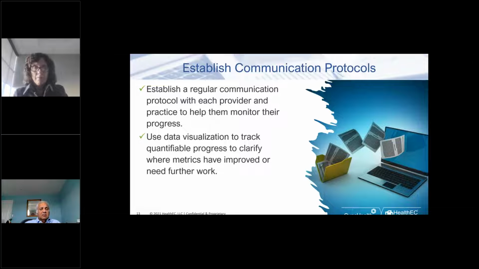In addition to that, every step of the way should be in the form of data visualized, so that the practice and the providers can understand how far they are from achieving their strategic objectives and where they need to accommodate operational changes. That communication protocol must be established, and it should become formalized, so that it is expected that on one particular day of every other week, the administrative team or the analytics team are going to be in touch with the provider and the practice to educate them on their progress and how much they have achieved already. That reinforcement is also essential for continued success.